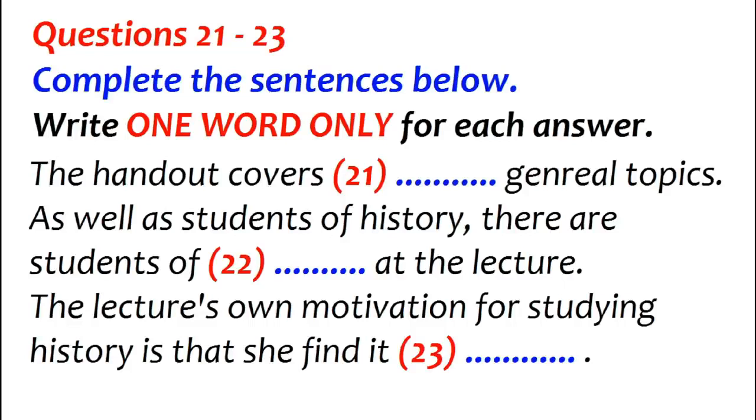However, as you are mostly new students to this subject, and we have some students of economics with us also, I feel you should have some background to these basic questions. Anyway, it's all in the handout. I might add that, for me personally, the most important reason for studying history is that I find it exciting. Our ancestors can remain, if we want them to, a mystery. A closed book, a blackness that we never see into, or we can come to know what motivated them and discover how that led to the world we live in today.